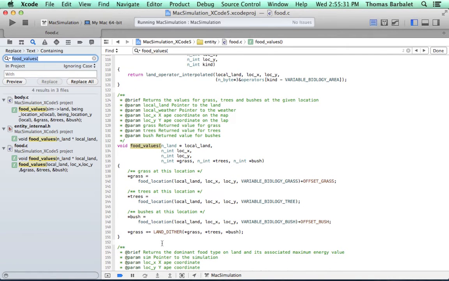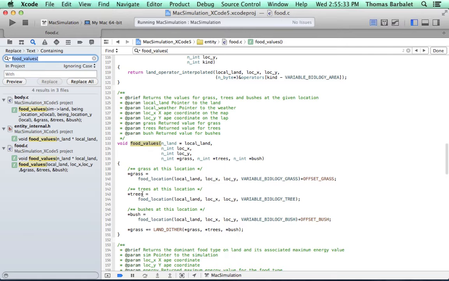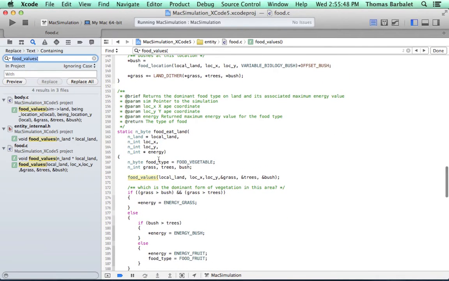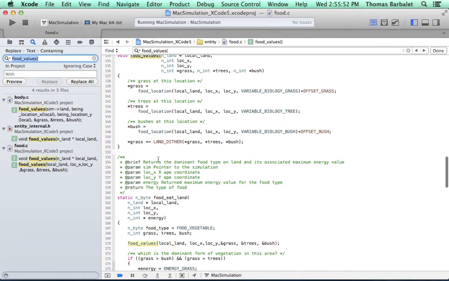Obviously, if you were using it for something more specific, you'd have to go back and look at the scaling and say, hold it, wait, this grass value needs to be exactly the same whether you use the regular map or the high resolution map. But because you're just using it as a comparison, it really doesn't matter whether the values are connected to a specific value or whether they can change over time.